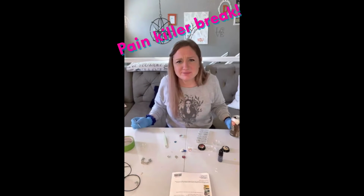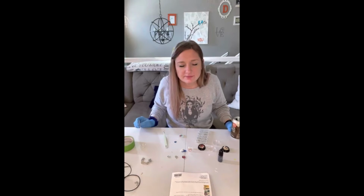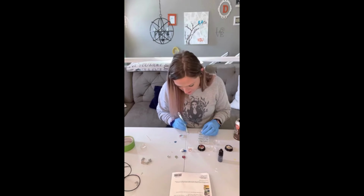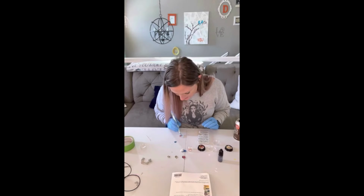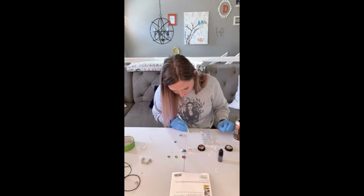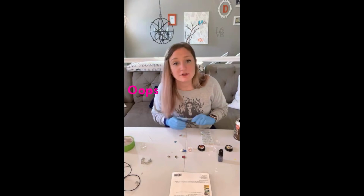Oh, my back. I think I'll just add a bunch of these little gems and then a heart in the middle. And we'll call it a day. This would probably have been way cuter if I had just left all of the gems out.